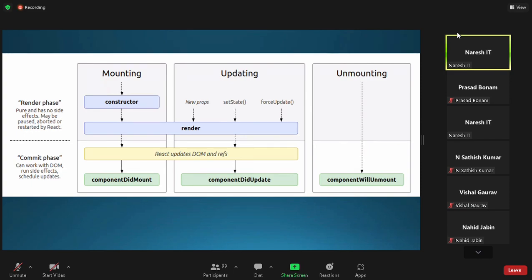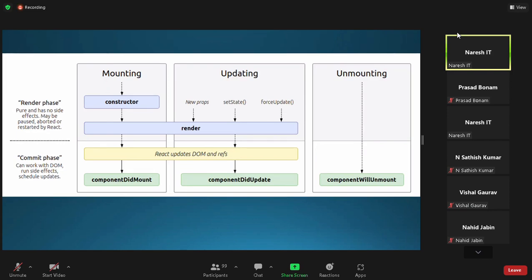But what is missing everywhere is that developers need to clearly understand what happens internally in every phase. Because here this is just an outline. What is the mount phase? First the constructor. Why first the constructor? Because first the component should be created. After the component is created, then the component will mount. Yesterday I showed you both differences. In the constructor you write functionality, in mount also you write functionality. First constructor, after that mount.